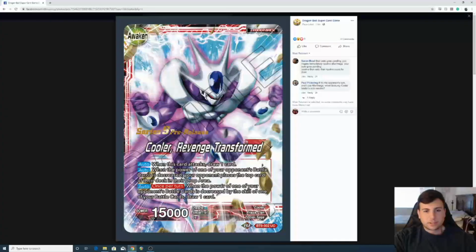So as of right now, just going off of what red has for minusing power, there is a lot of options. There's that Goku that when he's in the drop, you send him to the warp, you pay 1 energy, and you minus 5k. And if you read the auto, it says, when the power of one of your opponent's battle cards is decreased, your opponent places the top card. So from my understanding, if you had 2 of those Gokus and you paid 2 energy, and you minus, even if it's from the same card, as long as it doesn't kill it, they're going to be milling 2 cards. So that's actually pretty broken.